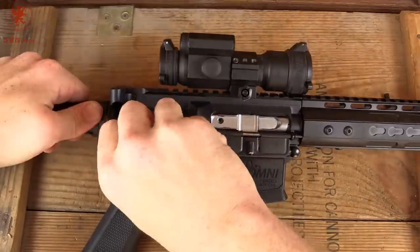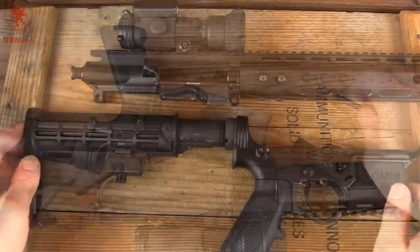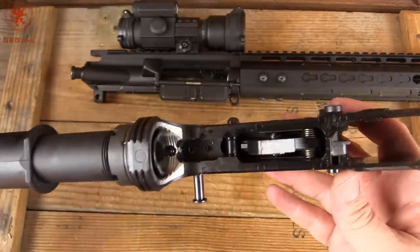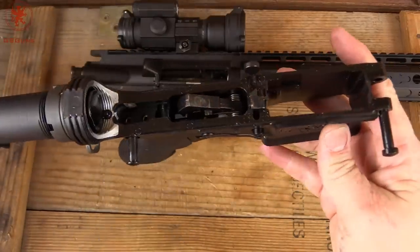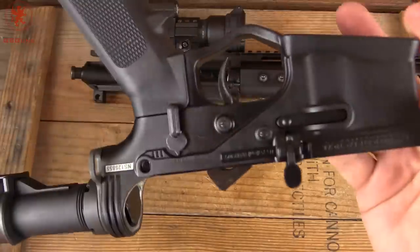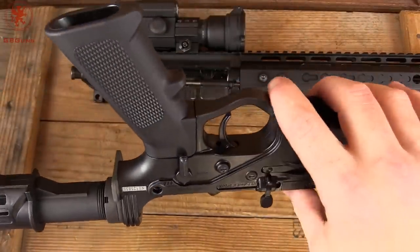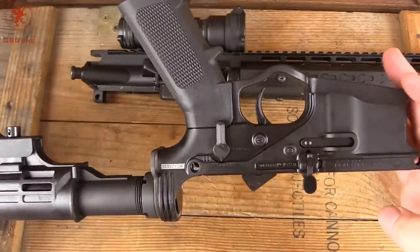This has a nice, snug fit, so popping these pins is a little more difficult than normal. Taking a look at the lower: it's the polymer lower, and you can see it's got some metal reinforcement at the high-stress areas. Standard trigger group, which means you can swap in pretty much any trigger you like for ARs. One thing I appreciate about these Omni lowers is the anti-walk pins that they use by threading in there. Nice flare to the magwell makes it nice and easy, and a broad trigger guard with no little pinch point for getting patrol knuckle, as I call it.